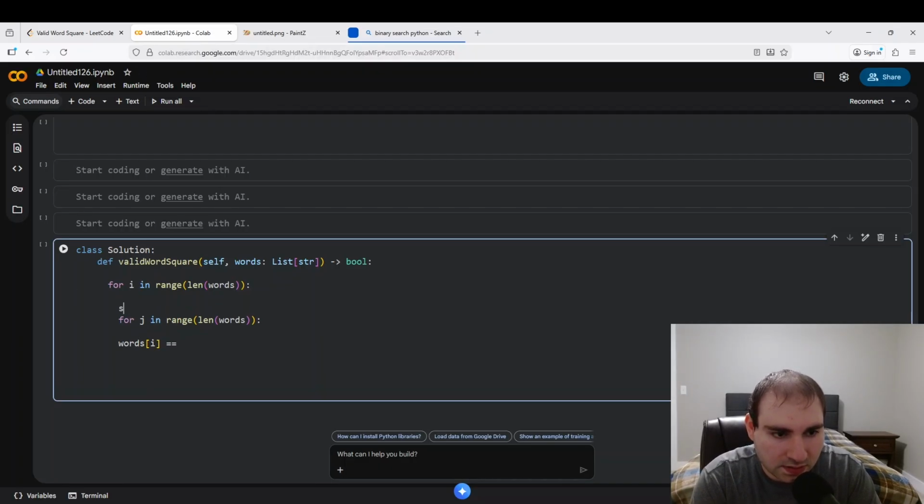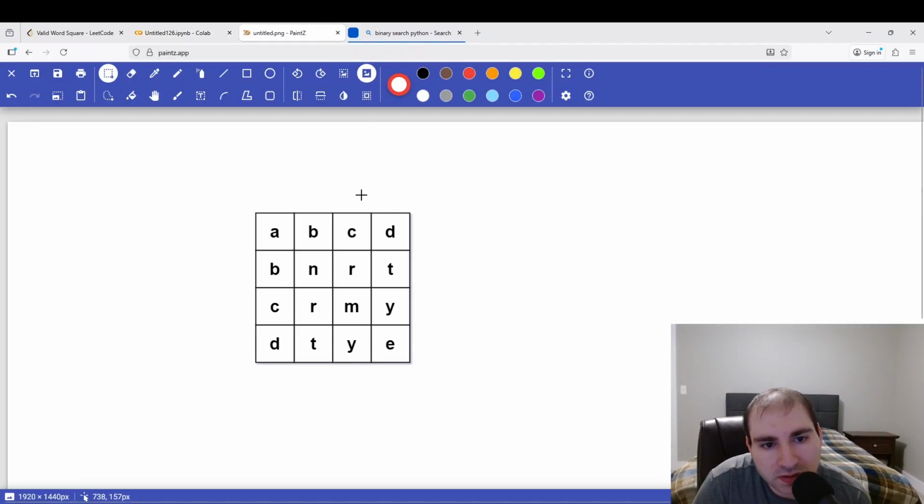Let's create an empty string here, for example. And then add s with, on each step, we're going to add this.